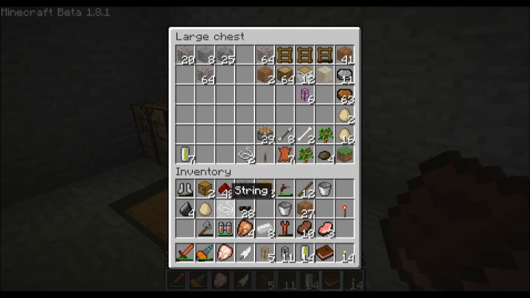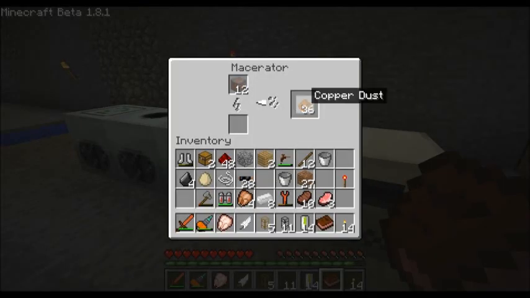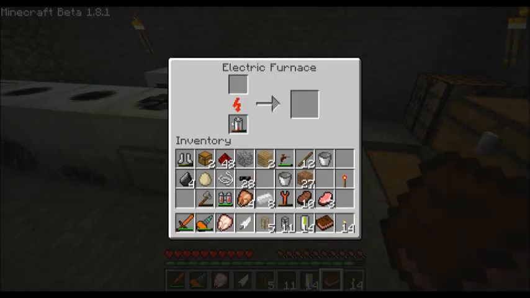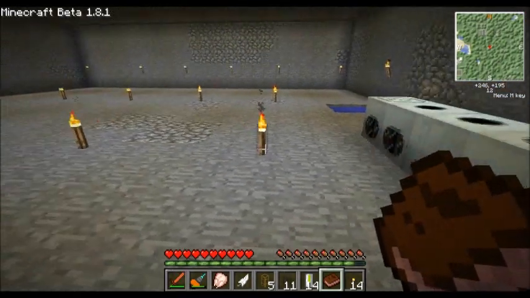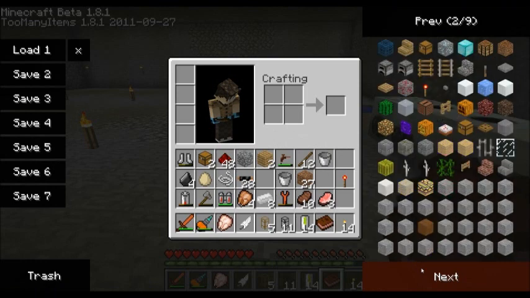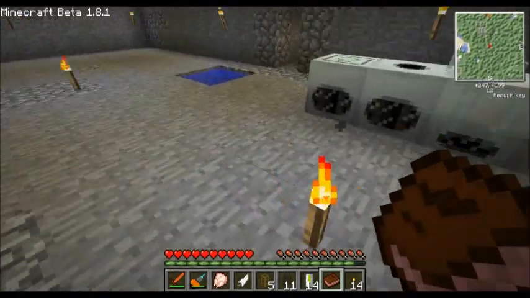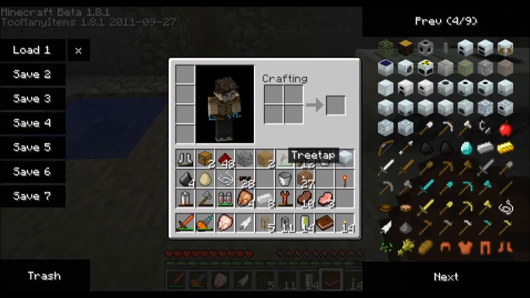Shoot. Let me see here. Yeah, do I actually have any? I got some tin. I got copper dust. I got nothing. Well, that just sucks. Here. For illustrative purposes only, let me show you something. This is too many items mod. There it is. I won't be keeping this, mind you.